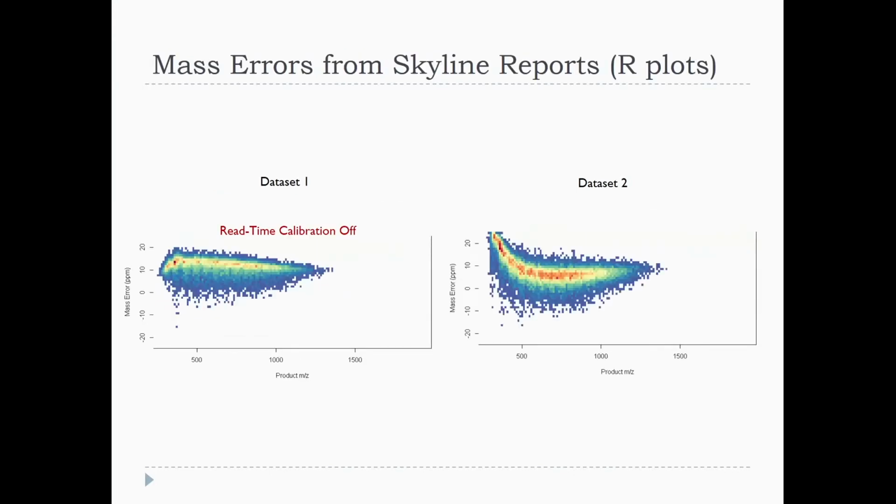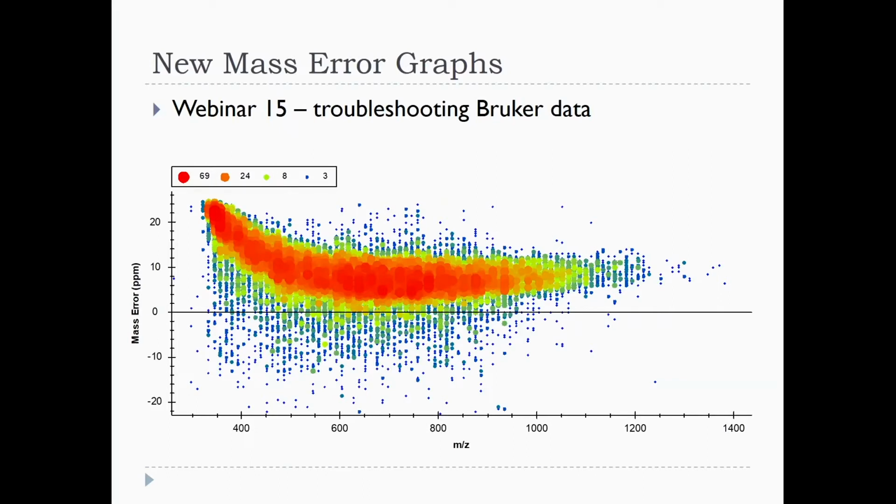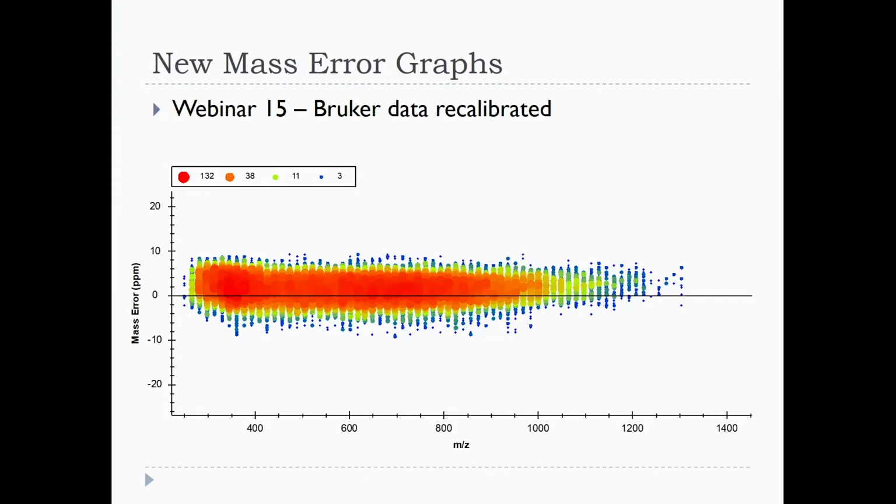Spectronaut's getting. So for some reason, maybe because they have their own calibration routine, they're not paying attention to the vendor calibration routine. Again, it took me a lot of work to graph this stuff in R. I wanted it to be really easy, wow, another pitfall that people could learn and avoid. So my son came to work for an internship last summer when he's 16, and he implemented this plot. This is before recalibration. This is a 1D histogram, and we now have this in Skyline 2 as the 2D histogram showing exactly the same curvature. And once I showed this to my collaborators at Bruker, they said, yeah, we forgot to run this tool.